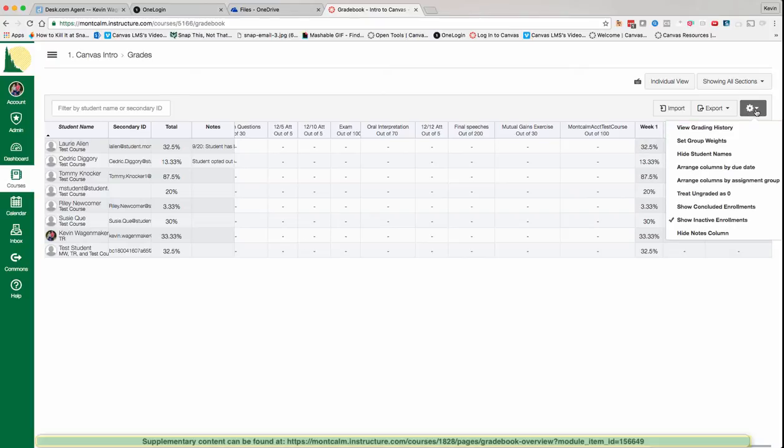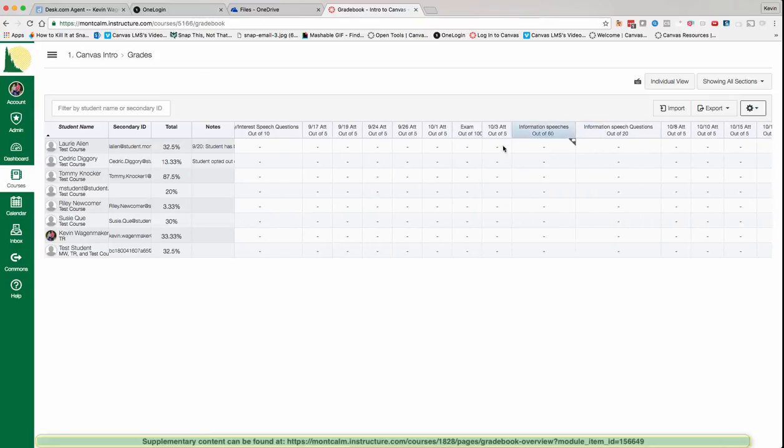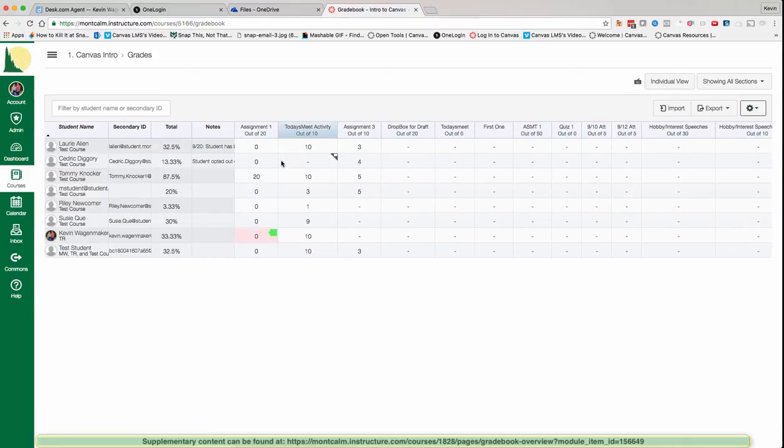So those are kind of the universal settings for the gradebook. And then one thing that some of you might not have known existed was there are individual settings for the gradebook, within the gradebook, for each different assignment or activity or graded item, I guess I should call them. And to find that, all you need to do is go to the column heading for the particular gradebook item, and an arrow shows up. Why that arrow doesn't show up all the time, I don't know. I don't know if they're worried about clutter. But most people don't find that unless they stumble upon it.